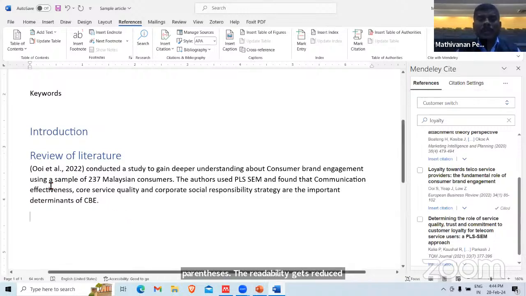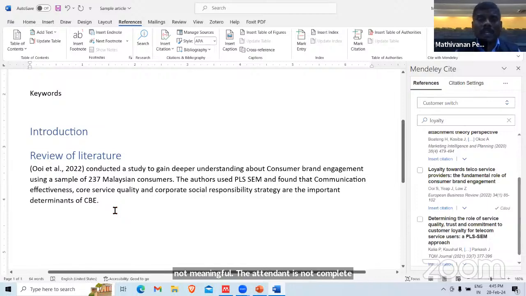Because here we have used the integral form of citation, which means the author name is the part of the sentence. If we skip the author name while reading, the sentence is not meaningful. The sentence is not complete.